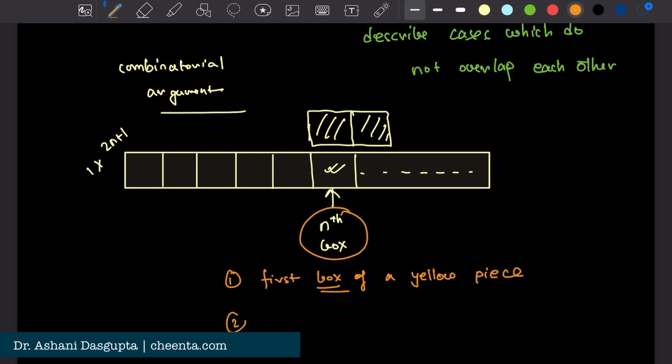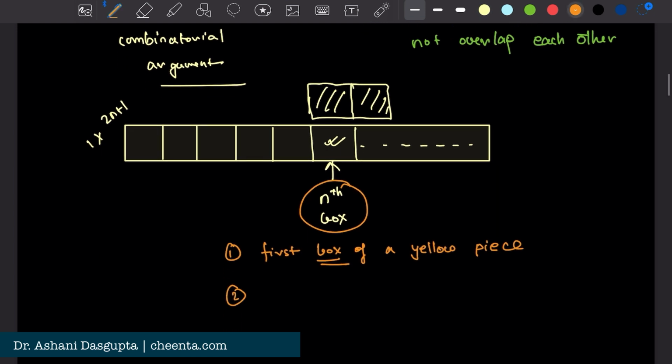The second case is the nth box does not contain the first box of a yellow piece.